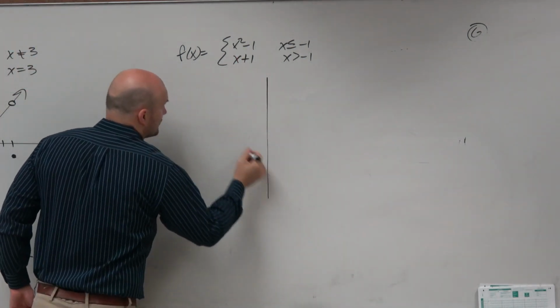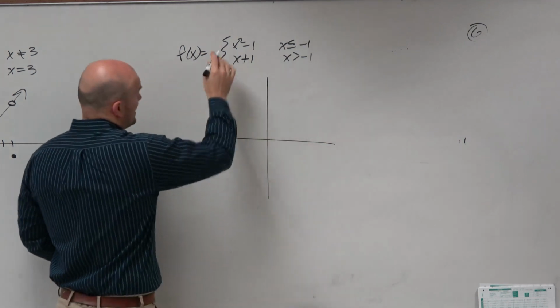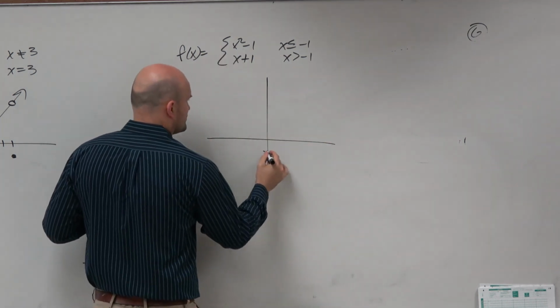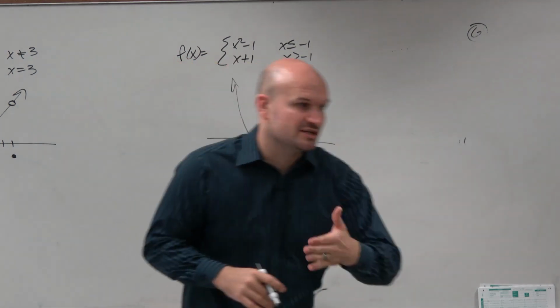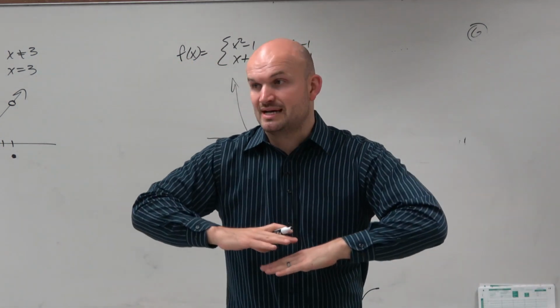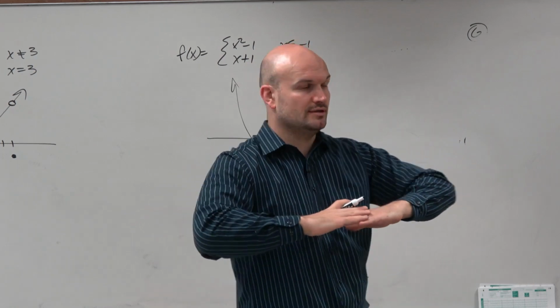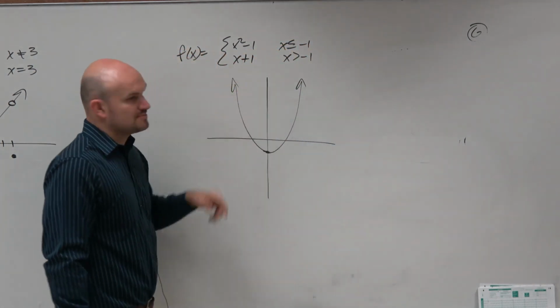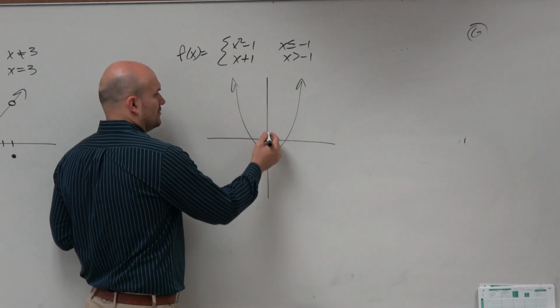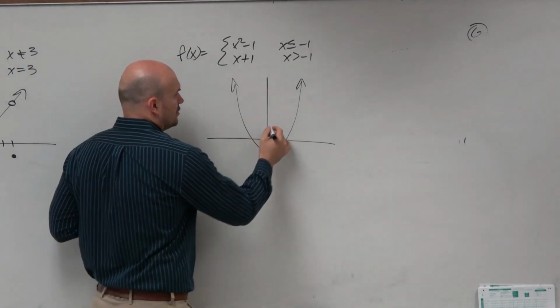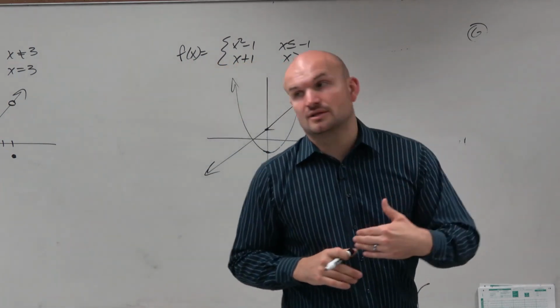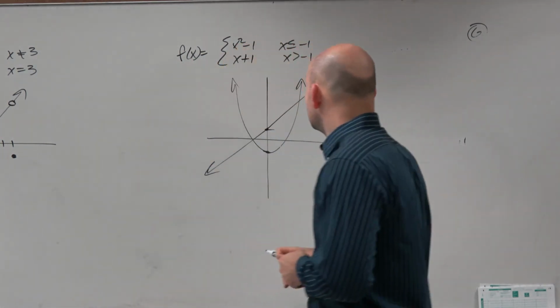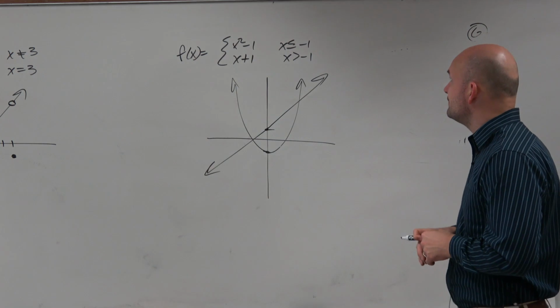So I'm just going to graph both of them and then restrict them. So x squared minus 1 is just a quadratic that looks something like this. Right? Remember, the -1 is not shifting it to the right one. It's shifting it down because the minus is outside of the function. And then we have x plus 1, which is just a standard line. So we're going up 1, and then it's an up 1 over 1. So that's a rough sketch of the graphs. Now let's go ahead and look at the restrictions. So the restrictions are at -1.